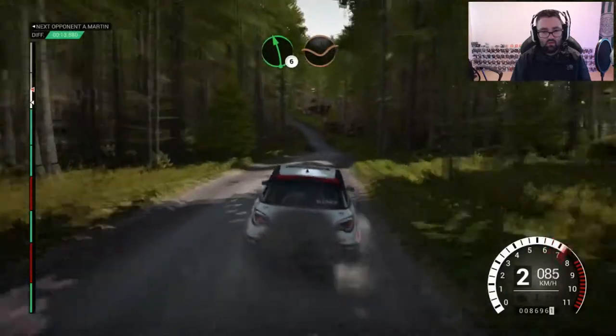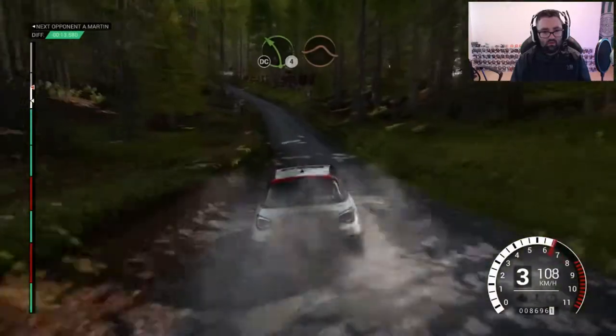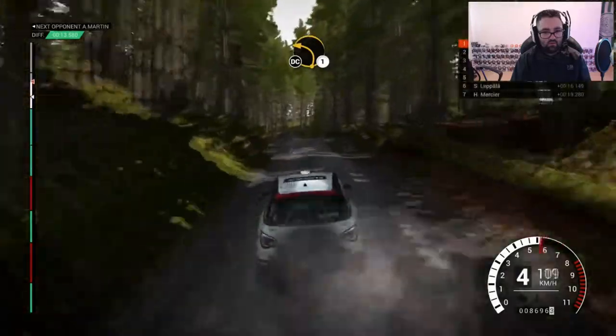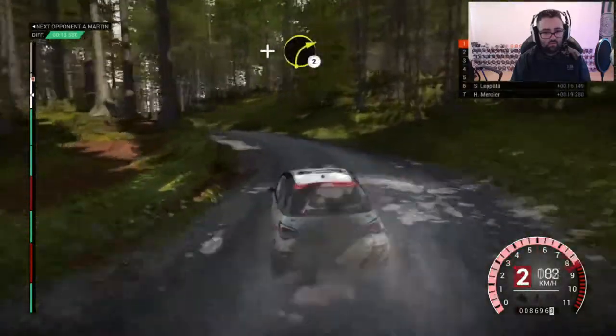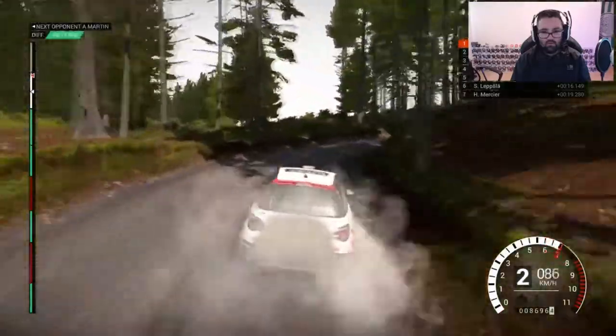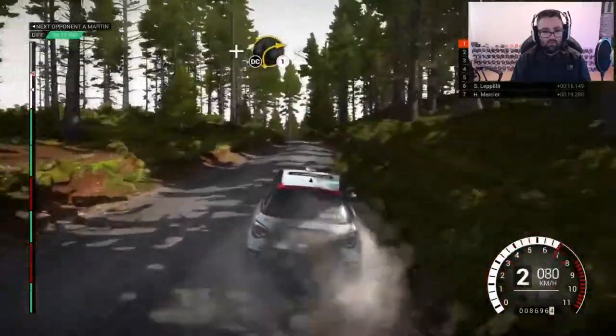Left 6 through dip. Left 4 crest, don't cut. Into left 6 through dip. 100. Left 1 crest, don't cut. And right 2 long. And keep left over crest. And right 1 long. Opens, don't cut.